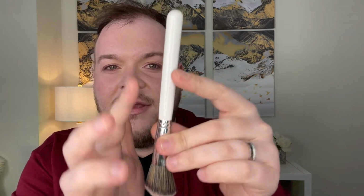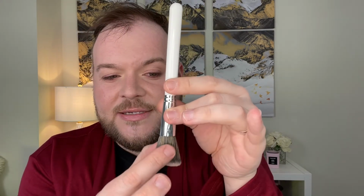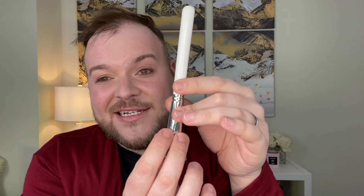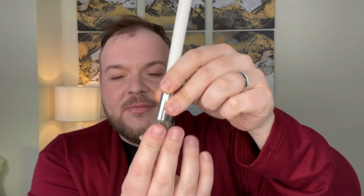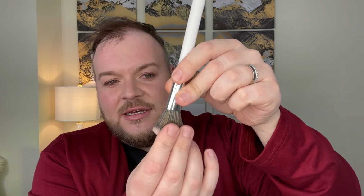So a little bit of brush anatomy. You have your bristles, your ferrule, and your handle. When you go to clean your brushes, you want these bristles to be the only thing you get wet, or else if water gets in here, they will fall apart. And you don't want to ruin your investment by getting it wet when it's easily avoidable. Hold your brush upright. Use your dish soap and water mixture, wash it around, go like this. I like to take my fingers and gently massage it and just get all the product out.